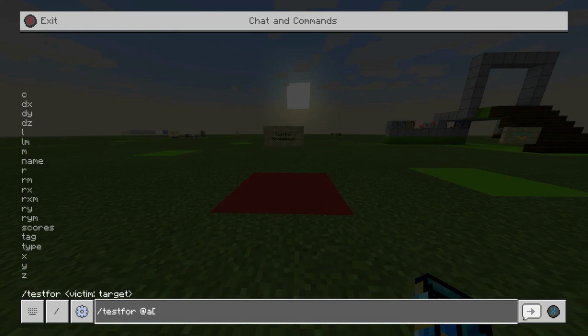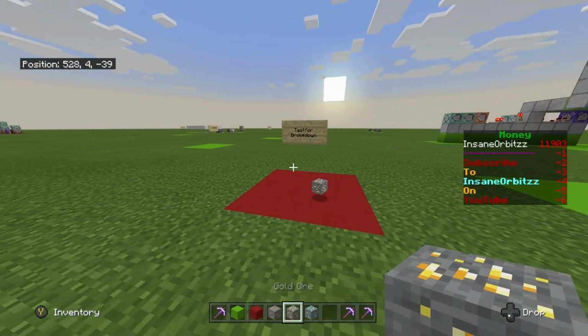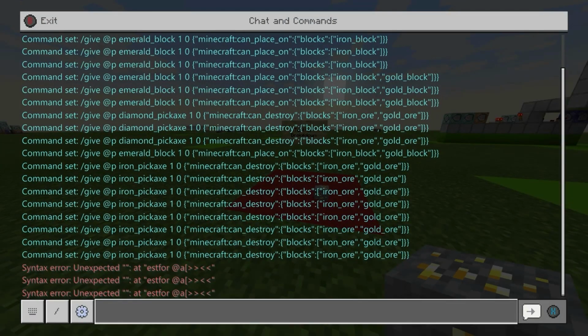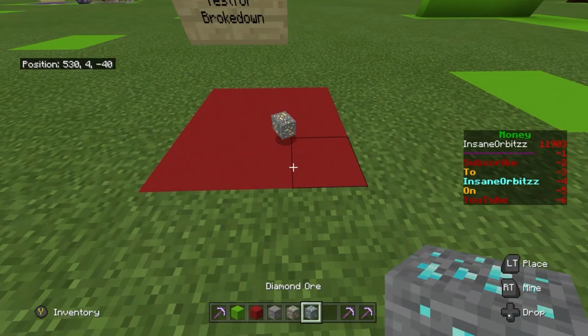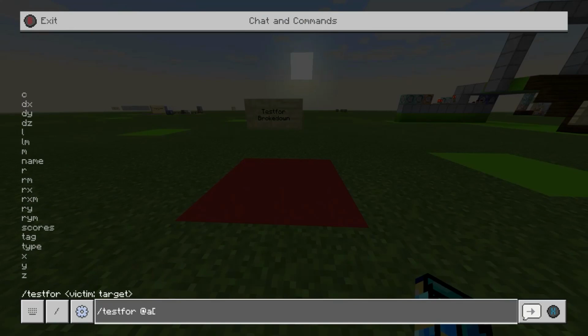So what it's doing is, when there's 1 rotten flesh on the floor, it then clears it. For instance, if I throw down 8 gold_ore, I'll do /clear @e type=gold_ore, or whatever name you want to do, and then count of 2, it will only clear 2 of the gold_ore, and if I do 3, it'll clear all of them. So what it's doing is it's just the count of an item of a player.